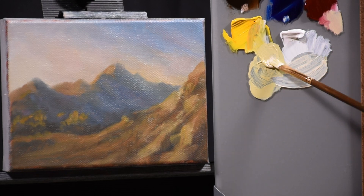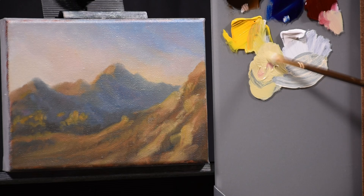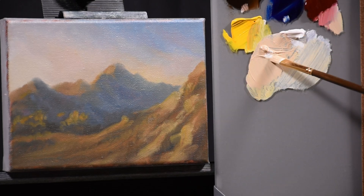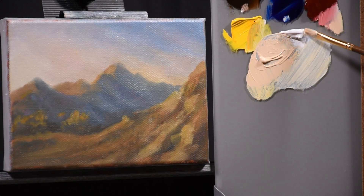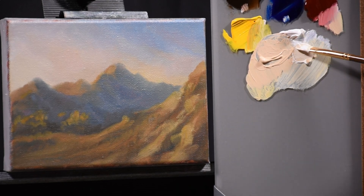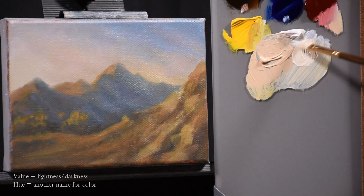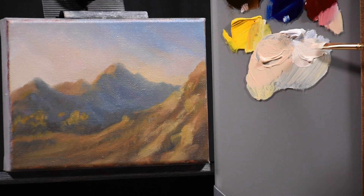When I'm done with this I'll mix up the blue — just a basic blue for the sky — and I'll allow myself the freedom to change that as I see fit. Once I get these three main values in I'll start painting. I say value but I mean hue — different values of the same color. This one here is just the same color plus white, so it's lighter in value.